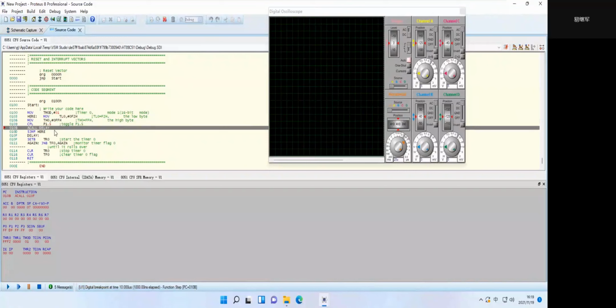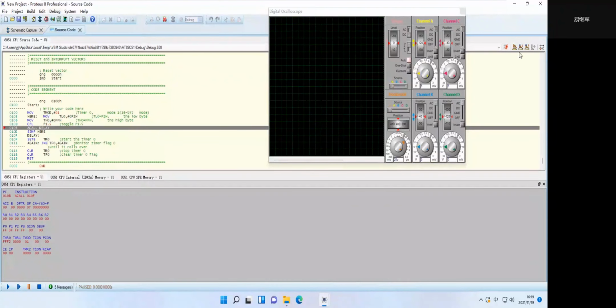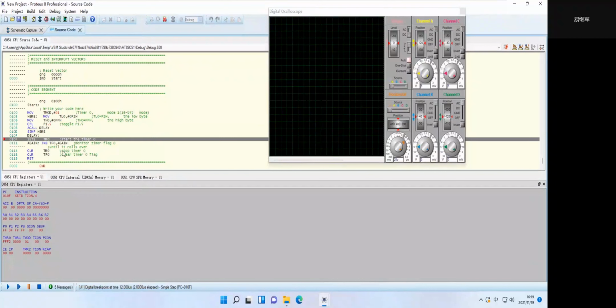Call delay. There are two debug modes: we can jump over the delay or jump into the delay. We can use step into, or click here, to step into this subroutine.